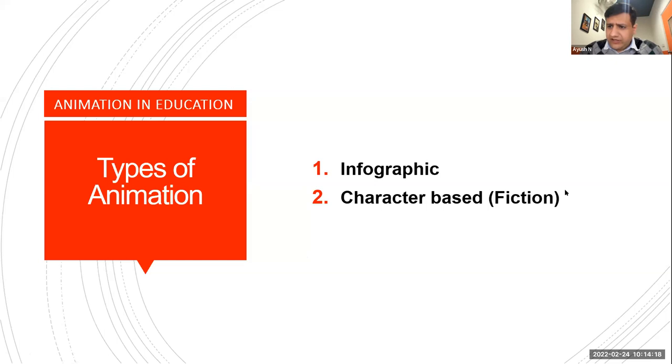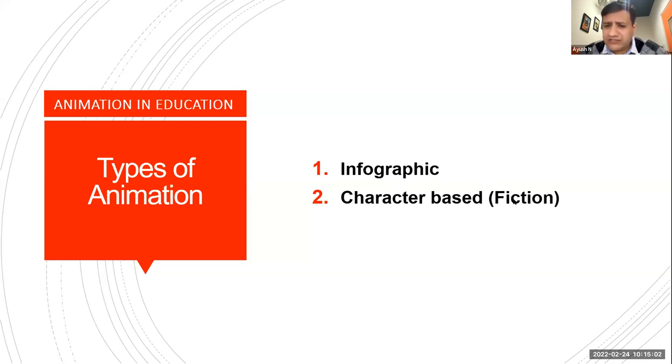Now moving on. I had said that there is another way of classifying the films. The other way of classifying the films, in addition to 2D and 3D, was what is actually happening in the film: whether we are telling a story, or we are talking about something text-based or graphical-based. Generally speaking, an infographic animation is one where there's a lot of text and graphs and a lot of statistics. And a character-based film is one where there are characters, there's a fiction, there's a story.